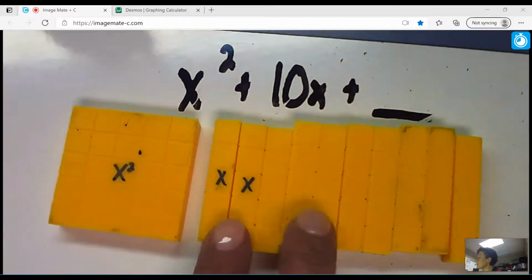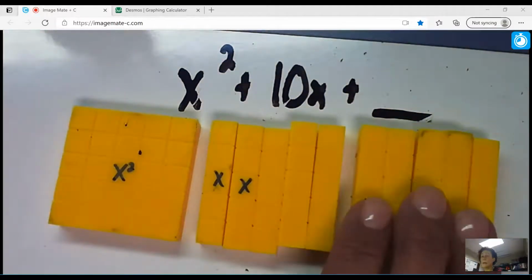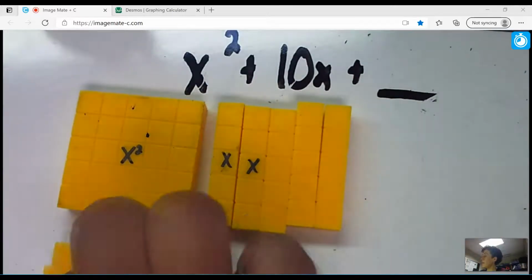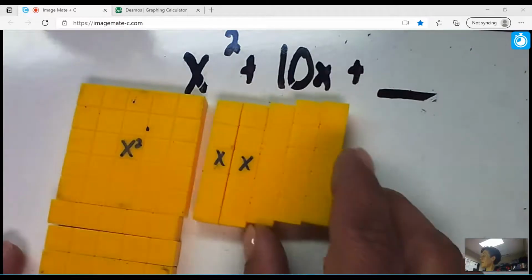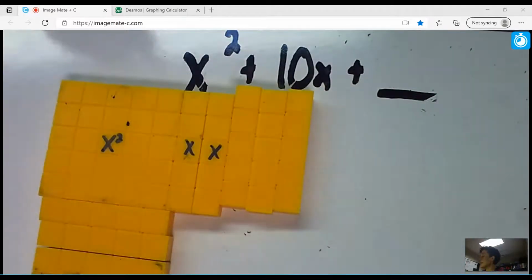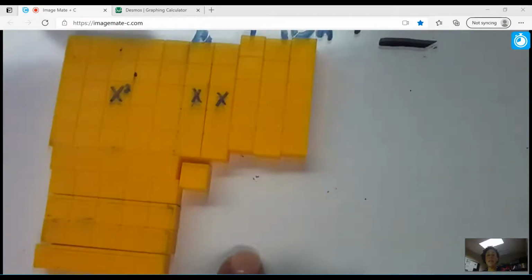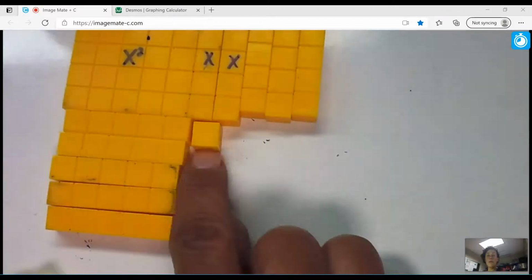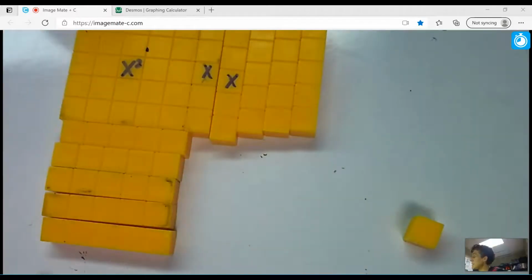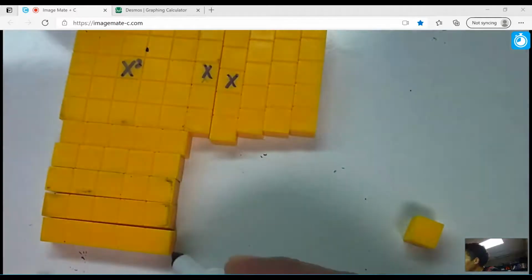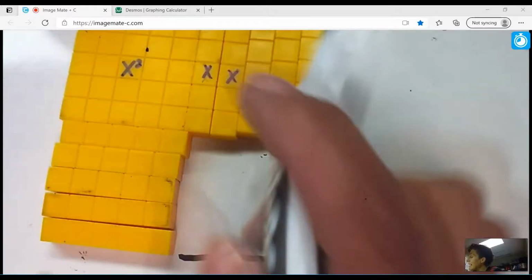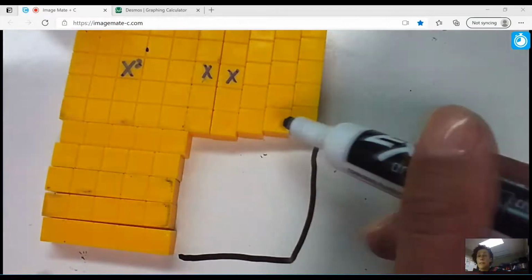And so what I'm going to do is just like before, I'm going to take these 10 and split them in half. I'm going to divide them up into 2 parts. And so 5 of them are going to go this way, and 5 will go this way. And what I would want to know is how many of these little squares would it take to fit in here. And so hopefully you can see that I actually don't need to put them all in there, but there's this empty space that I need to fill in. So a little tough to do. And I can see that I need 5 of these little squares here.